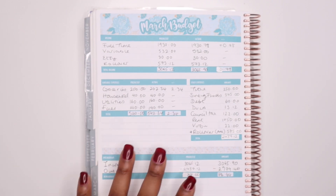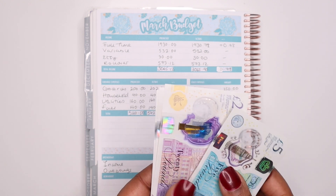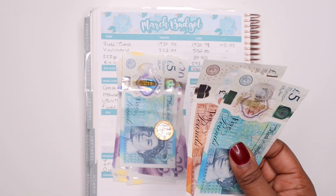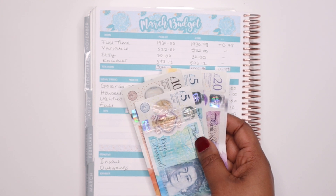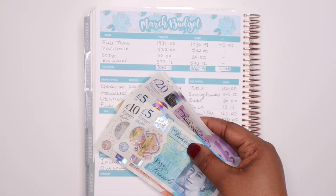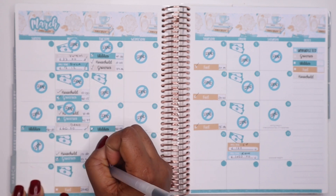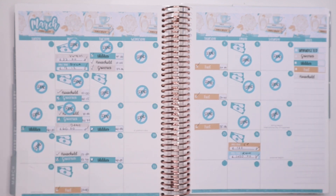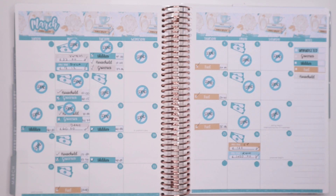That is all done for March. As usual, ever so grateful to have some money left over at the end of the month. I've already taken out the £86 from the bank so I can put it into my debt snowball envelope, as well as the £15 I had left over from my fuel divider. To check out the final total I have for my debt snowball envelope for this month, do tune in to watch my debt snowball payoff video for March — it'll be released in the next couple of days and it's going to be a big one. I can now tick off my last expense stickers for March as well as my build-up stickers.